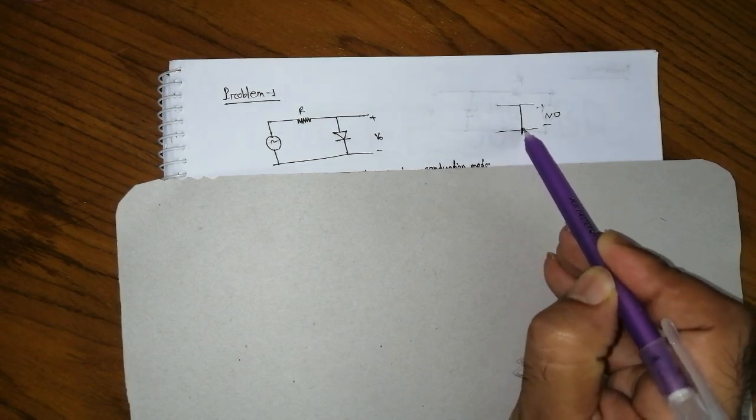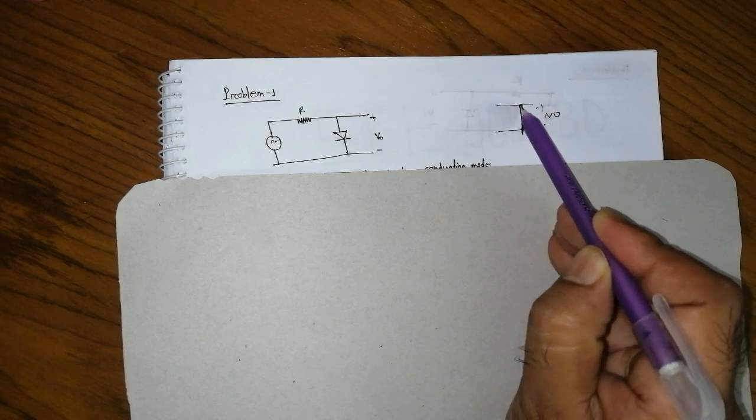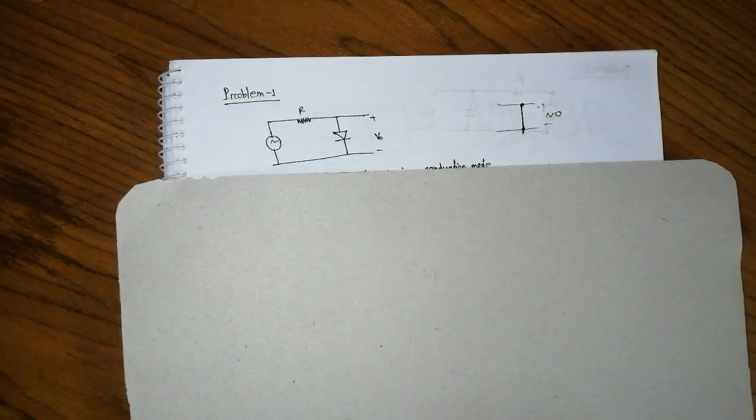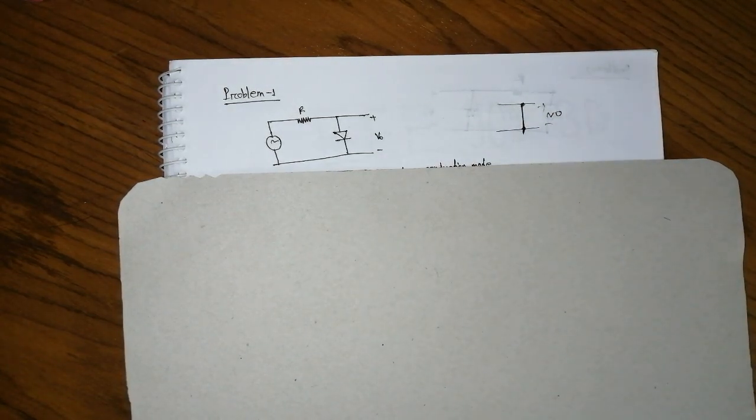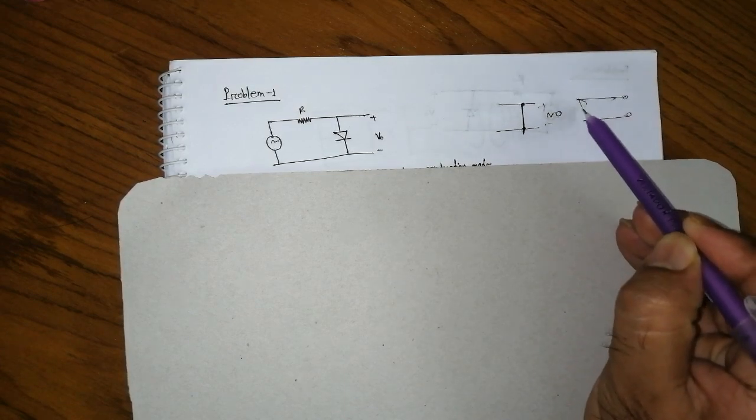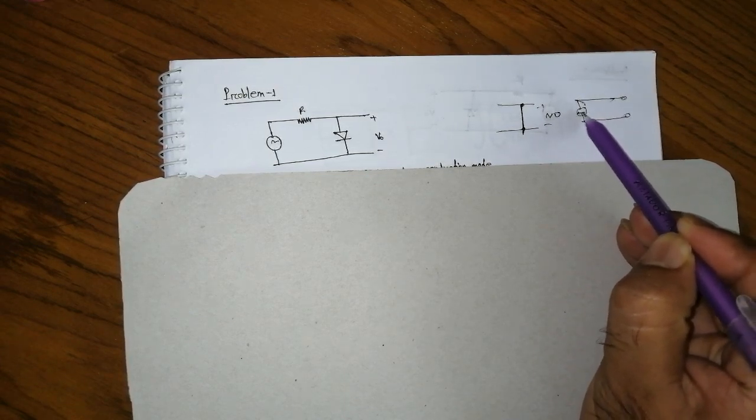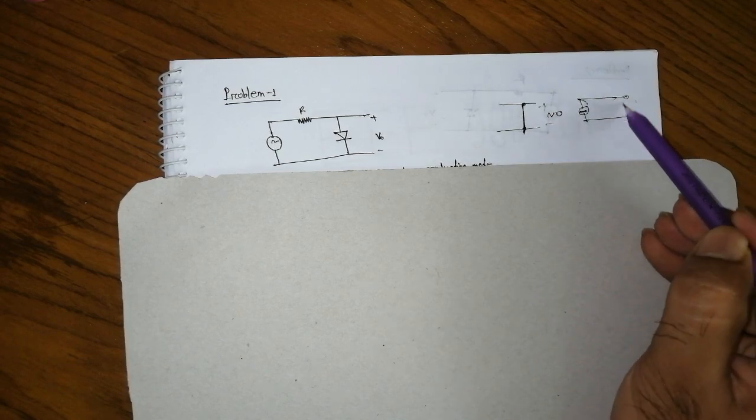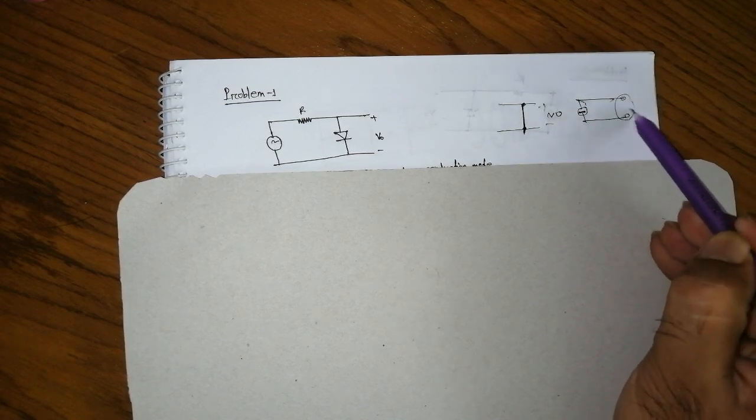The two points are forward voltage. The forward is 0. The second point, the reverse bias is the one. The second point is forward voltage. The second point is the voltage.